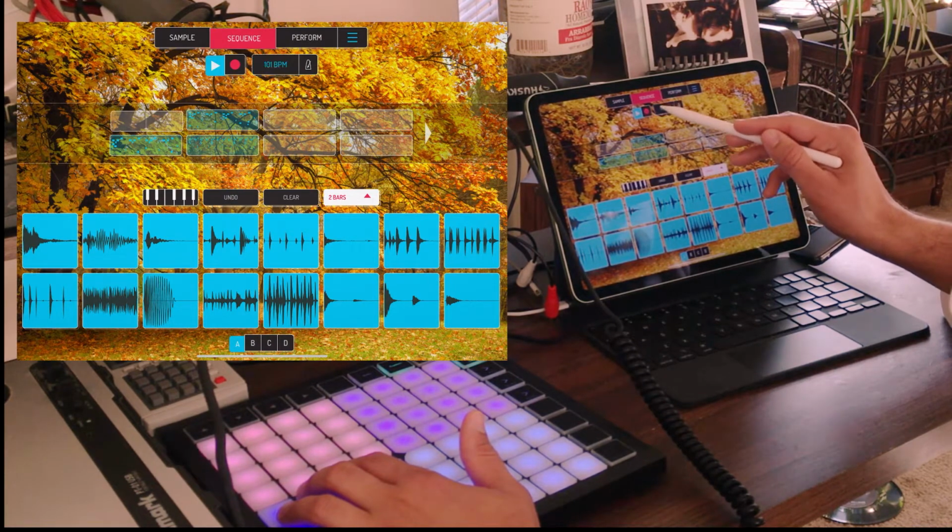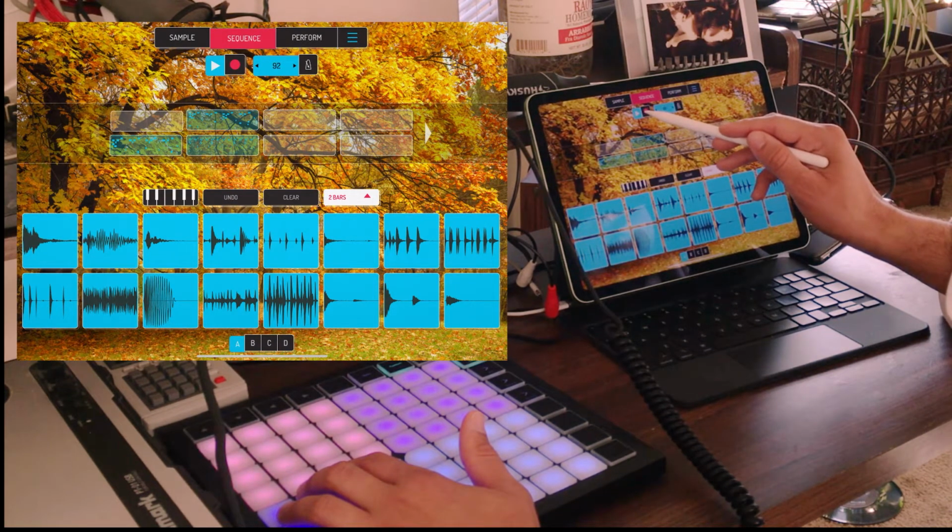We're gonna bring this up. I've been working in like 91 BPM lately. It's not too fast, not too slow.